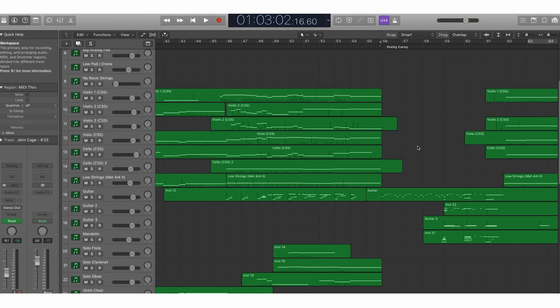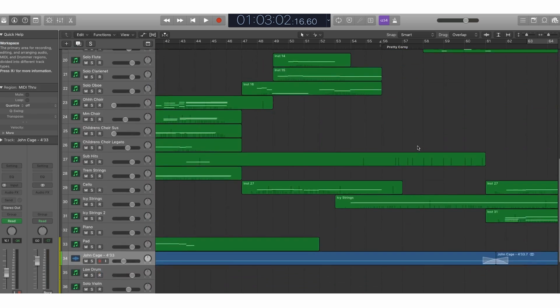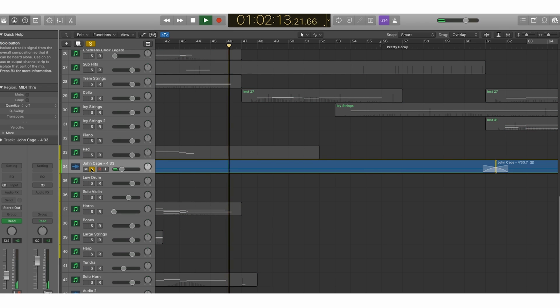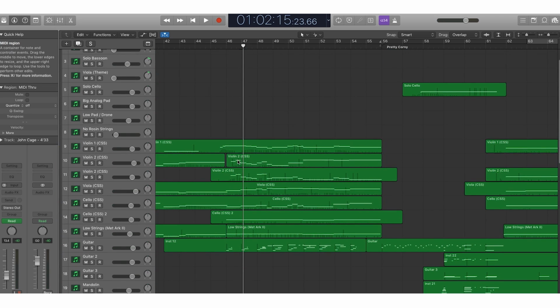Alrighty, so there's the track. As you can tell, I was really trying to achieve the level of realism that was achieved on the score, because it was really recorded by an orchestra. So what I ended up doing is layering over a John Cage 4'33" recording, and that adds that extra dimension. It actually sounds like the orchestra is being recorded in a concert hall. It's those little subtle details, and when you add that, you automatically begin to get the sound of an actual orchestra recording. That's something I don't see a lot of people doing, but it's incredibly beneficial to the overall sound of the production. That's a little tip, but I'm very confident putting it out there and letting you use it, and I know it'll help with the realism aspect.